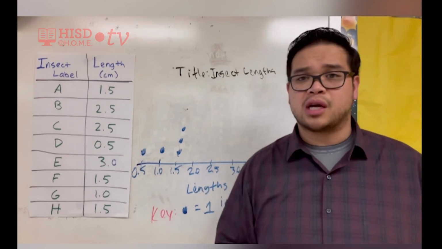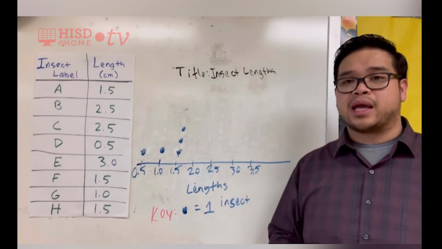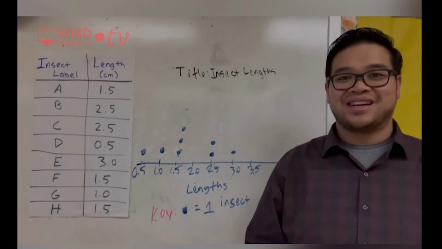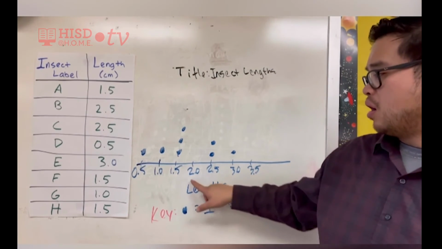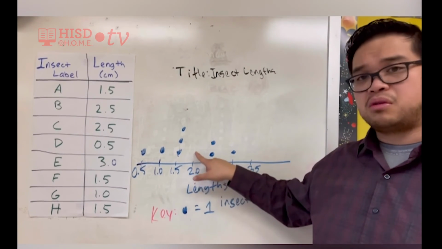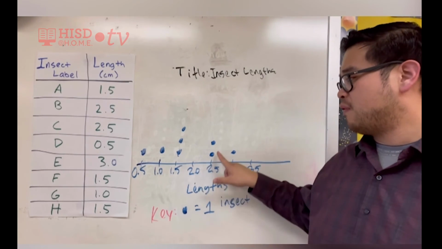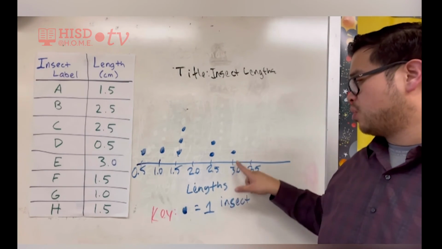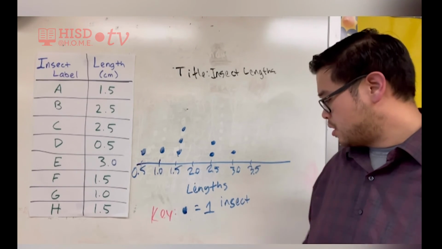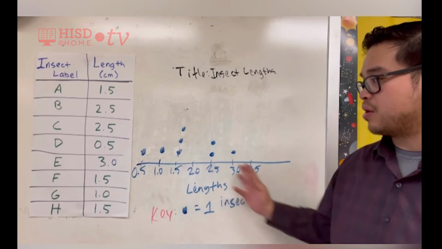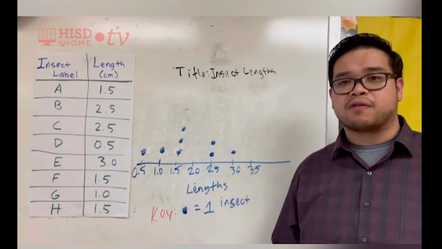What I want you to do now is pause this video so you can finish the rest of the dot plot and come back, and I'll have mine completed also. All right, so I've completed mine. I hope you completed yours. So there was no 2, so we left it nothing there. We put no dots there because there's nothing there. 2.5, we had 2, and then for 3, we had 1. 3.5, we had none, so it's blank also. So now we can complete our dot plot.